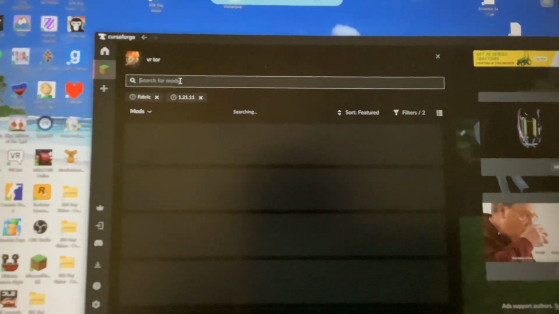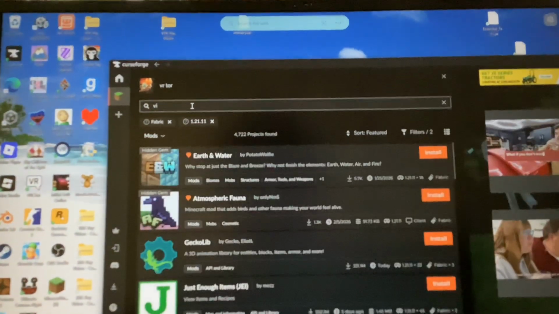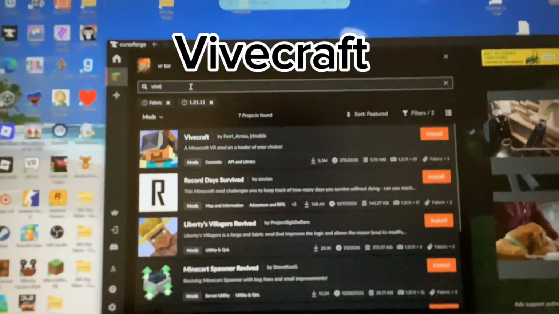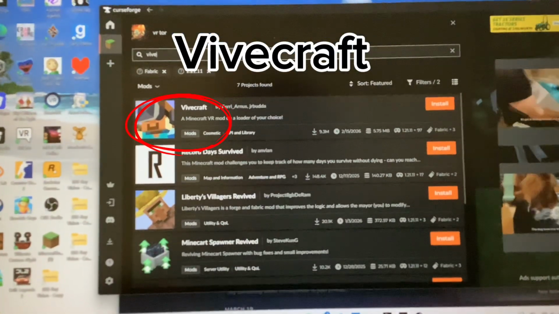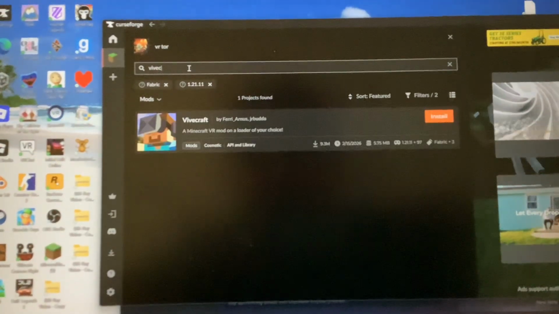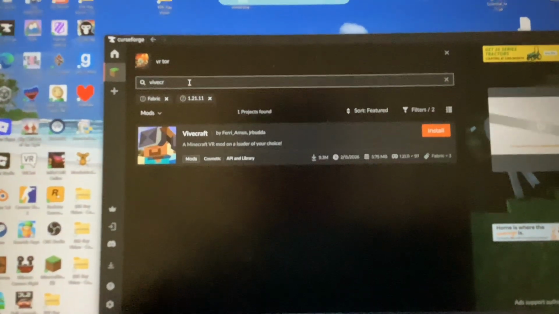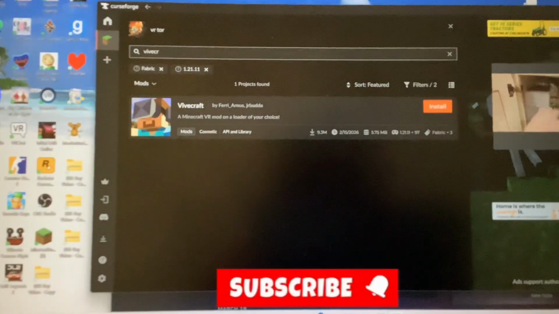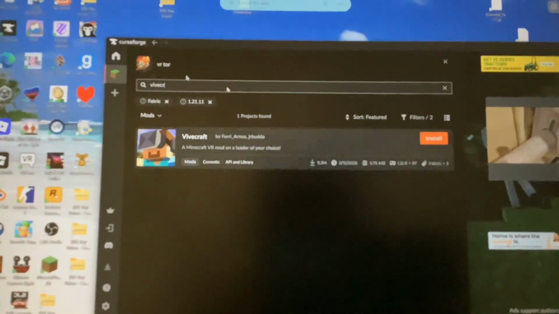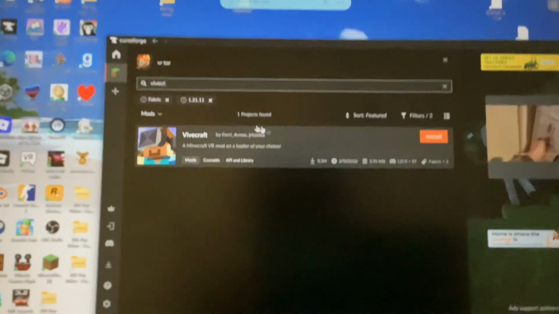Go over here to creations and type up ViveCraft with no spaces. And it's right here. I'll put it on the screen. Sorry my quality is low, so I'm just going to put stuff on the screen.